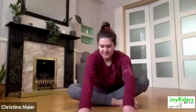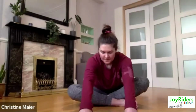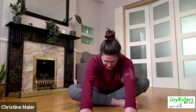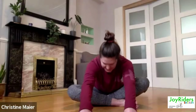Walk them forward as far as you can without lifting up your hips from the floor. And once you've found that edge, so that point beyond which you would have to lift your bottom to come forward a little bit more, allow your head to come down. So it doesn't matter how far away from the floor you are. So it might be that you're light years away. It might be that your forehead is almost touching the ground.